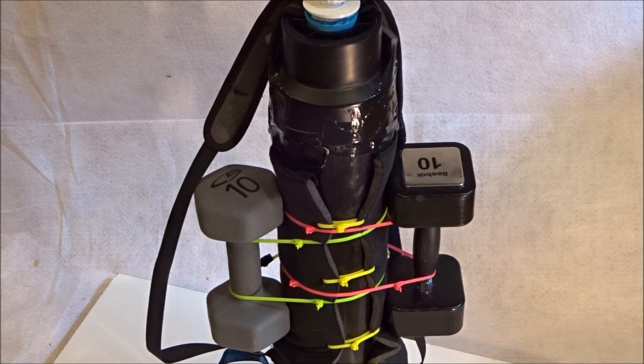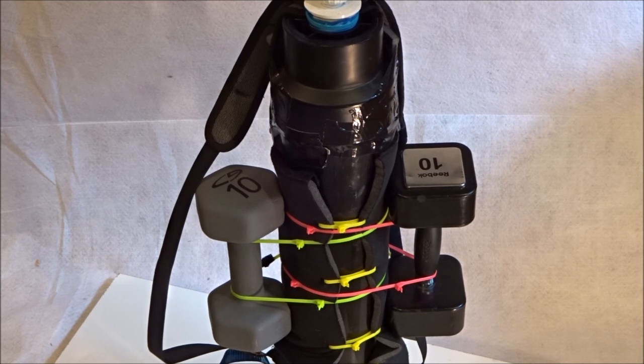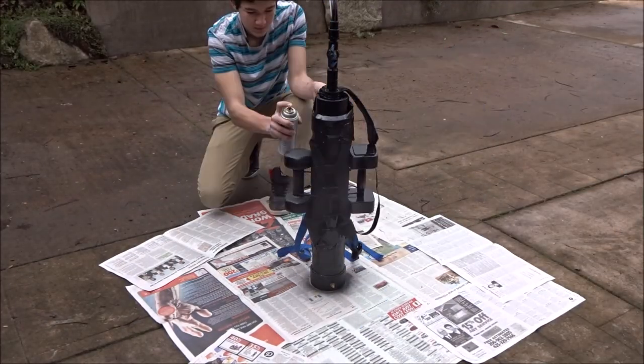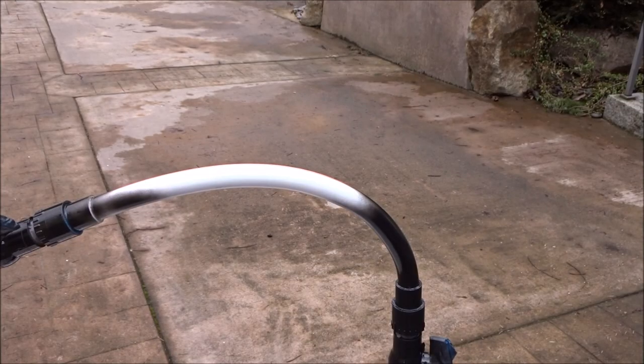Now I'm just going to go spray paint it matte black, then everything will actually be totally done. I'd like to remind you: if you do make this, don't use it under depths of 10 feet. 10 feet is really deep and there is a lot of pressure — there is internal pressure on these plastic pipes pushing out, and pressure from the water pushing down. This is extremely dangerous. Also don't use this system for a couple days — once it's been 24 hours, flush air through the whole tank multiple times to get rid of the toxic fumes created from the glue. Don't breathe any of that air. Also, I wouldn't recommend filling this up with more than 80 PSI.